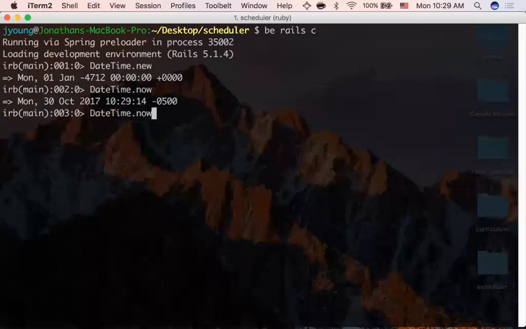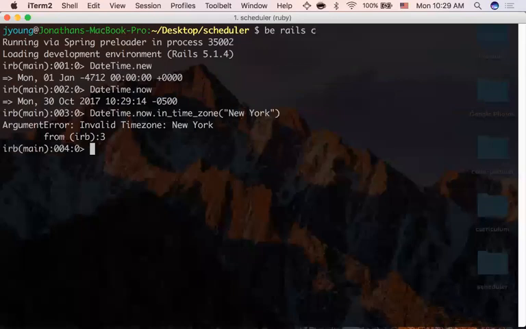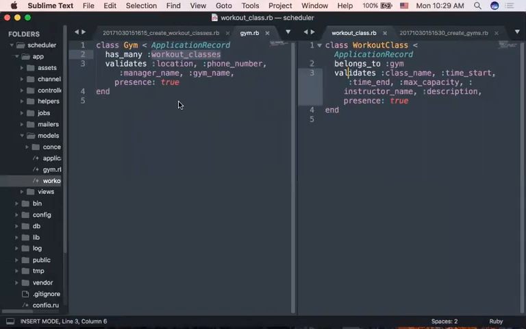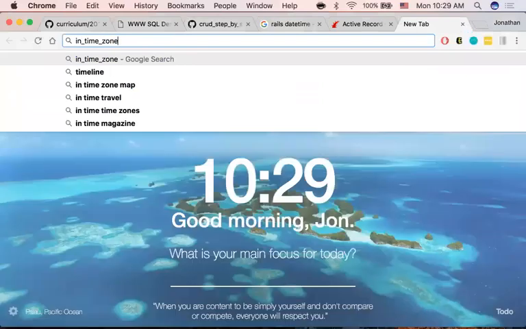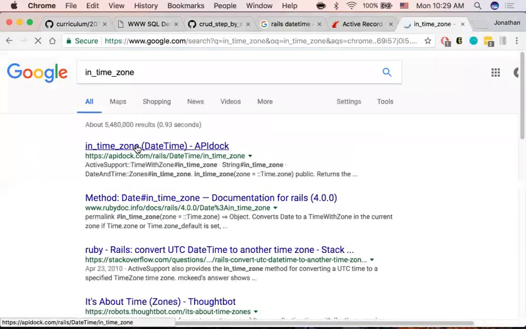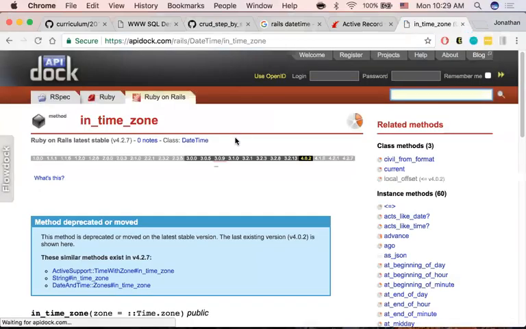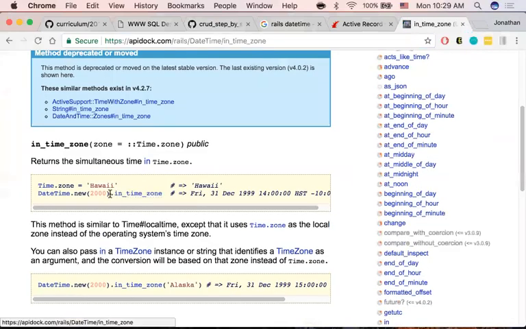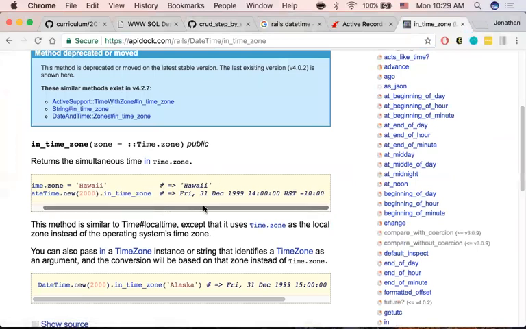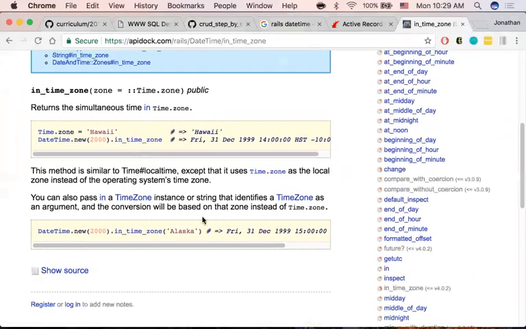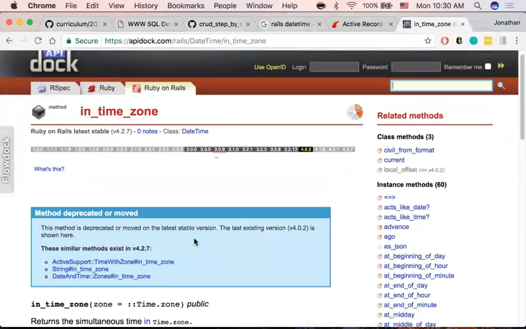I think there's an in time zone New York, I don't know if that's a thing. In time zone Alaska. Okay, that's kind of cool. You can pass in the time zone if you wanted to do it somewhere else.